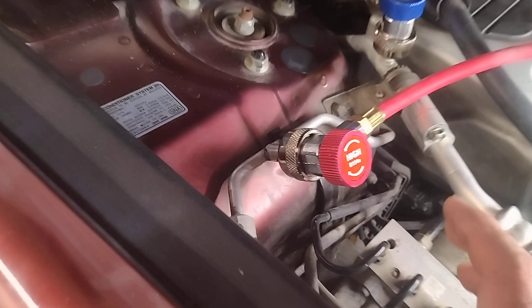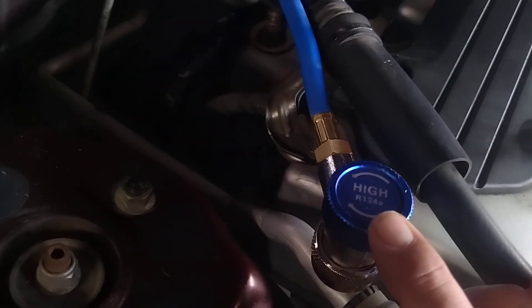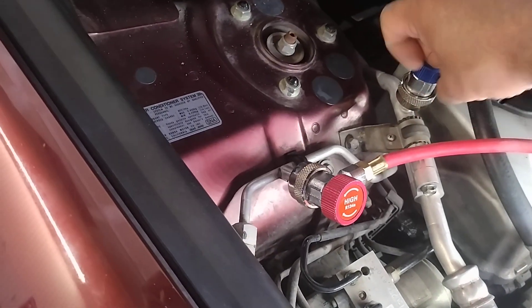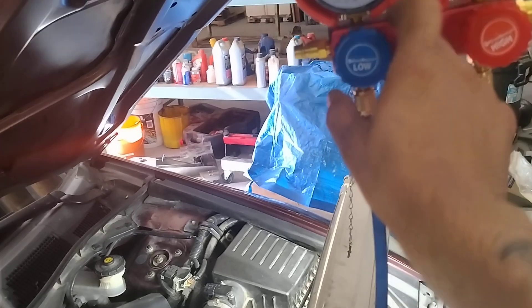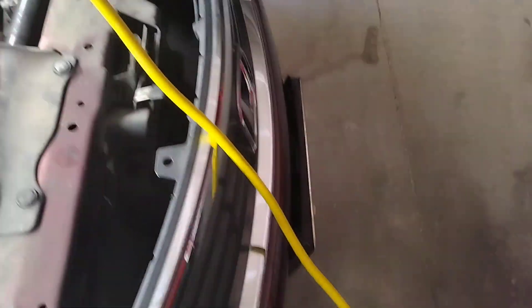Once you have it, you're going to set it all up as you can see here, plug it in, all that other good stuff. You're going to have your high line — you can identify your red high line by noticing that the coupler and fitting is larger than the coupler and fitting for your low line. So red is high, blue is low. You're going to put that on now. In order to open it, you turn it clockwise, so make sure it is completely closed before you put it on — counterclockwise closed. The gauges are counterclockwise open, so make sure the gauges are fully closed, and make sure the fittings and connectors are fully closed. Take your yellow line and connect that to your vacuum pump. Make sure your vacuum pump has proper oil in it.